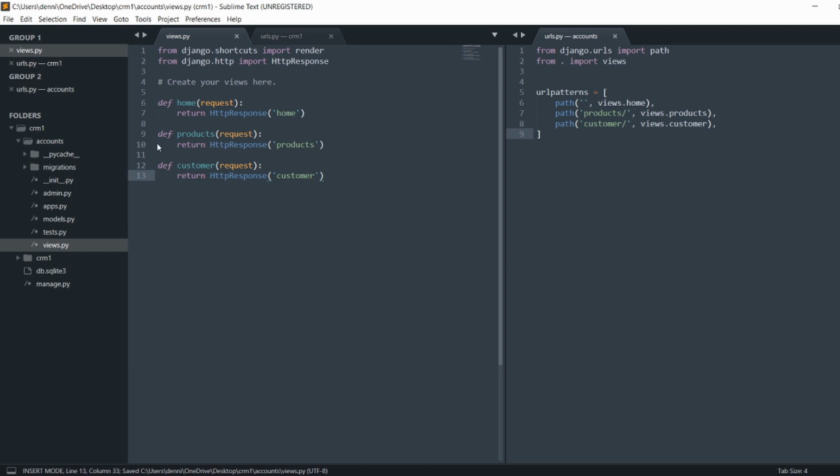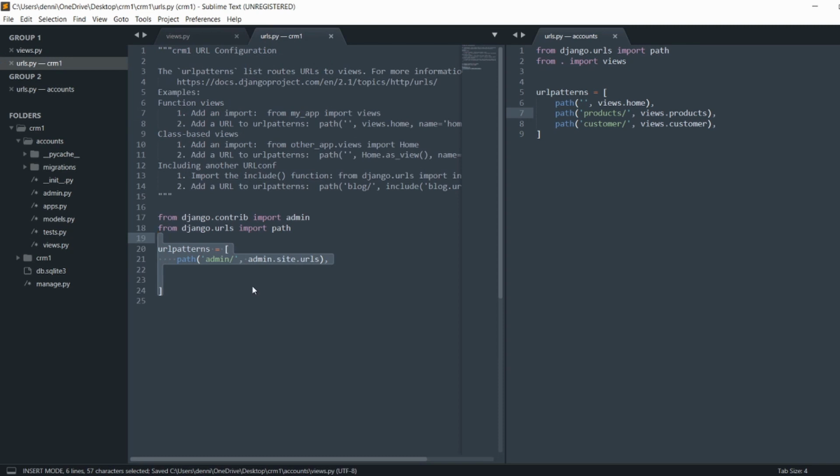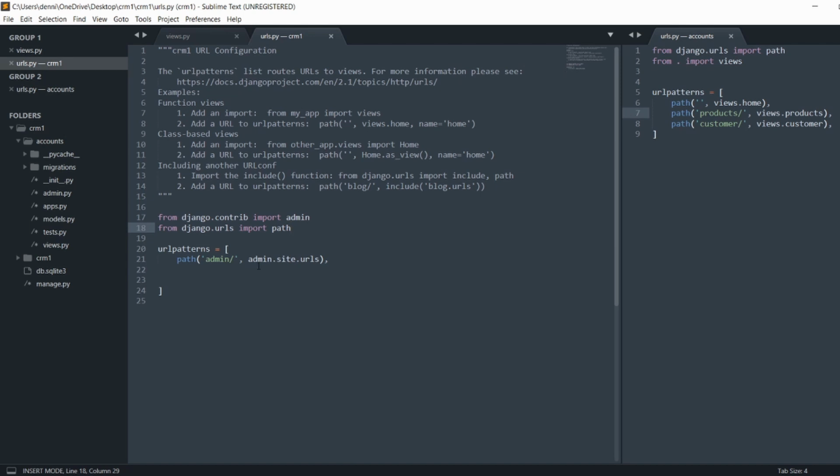Okay, so again, this URL pattern, because we've imported these functions, we match the pattern and we call them in here. So what's actually happening here is in this urls.py file, and it's actually in the documentation right here, it says what to do here, but we need to use the include function. Now, our admin page, we want to leave it there, but we want to create a new URL path. And again, that base URL is going to send it here. So instead of calling a function, we're going to say include, and we're going to specify the app name and which urls.py file we want to call. So whenever that URL route is called, we look for this new urls.py file.